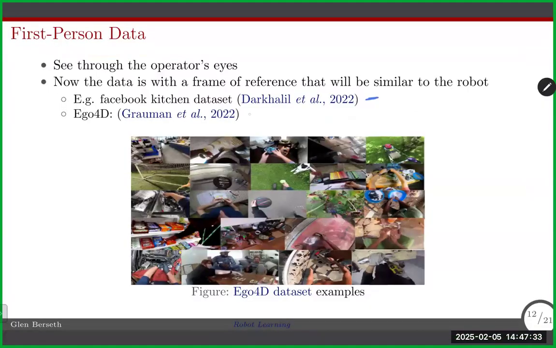Which is a little bit different than the kitchens one. This is a little bit more like extra third person data. It's all from additional views to see what's going on. So the nice part, as I was saying, the data here is really cheap to get. The problem here is that there's essentially a really large dynamics mismatch that can exist, amongst other things, in the actual data.